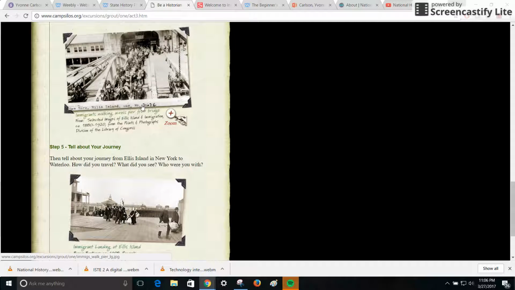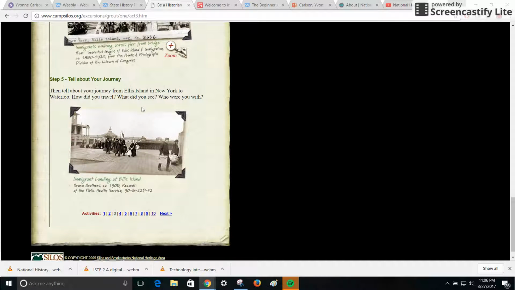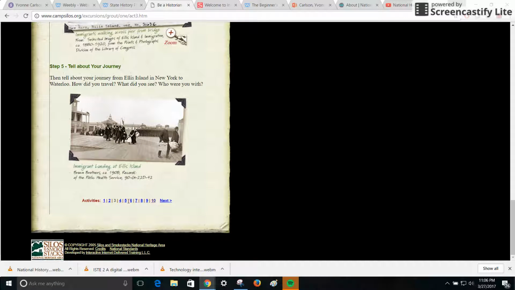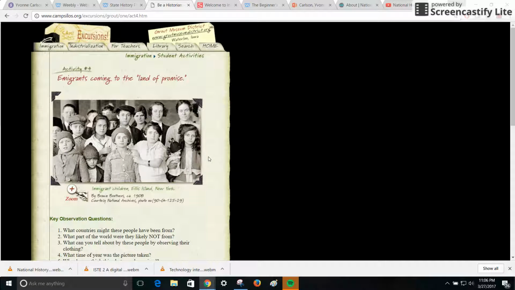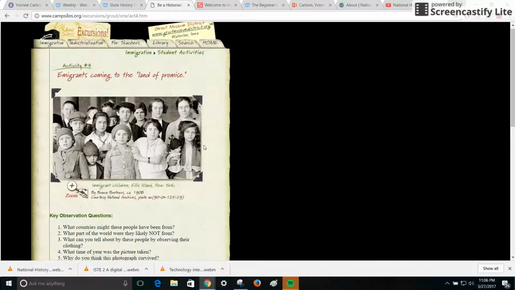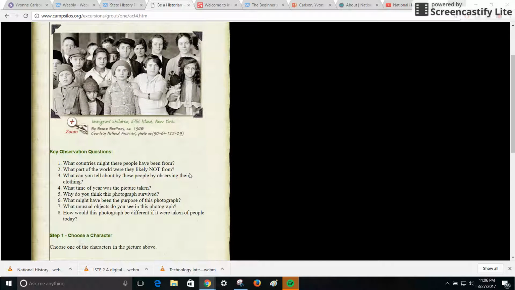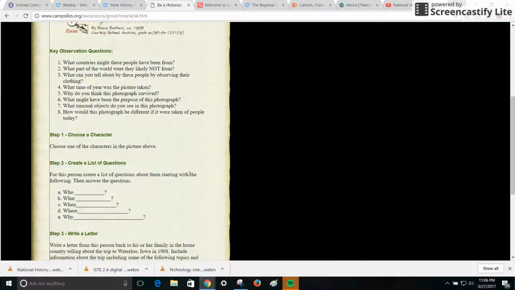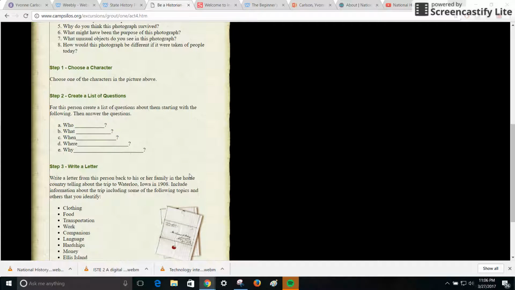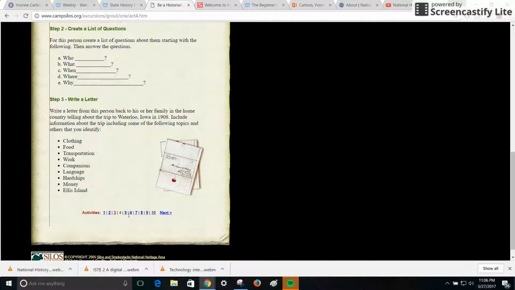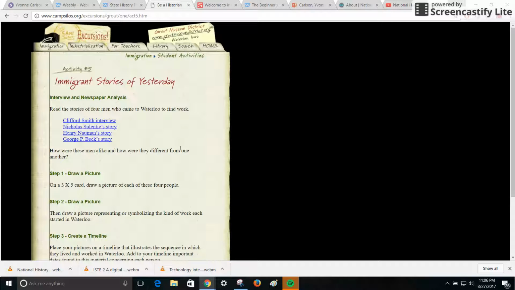Step 5 is to tell about your journey. And then there's activity 4, immigrants coming to the land of promise, and the observation questions. Choose a character, create a list of questions, write a letter. Activity 5, immigrant stories of yesterday.